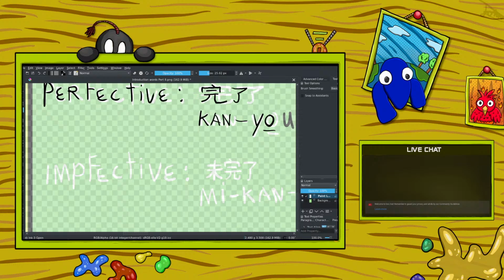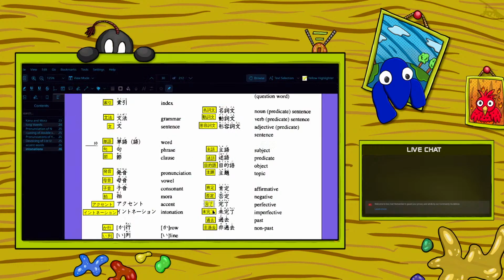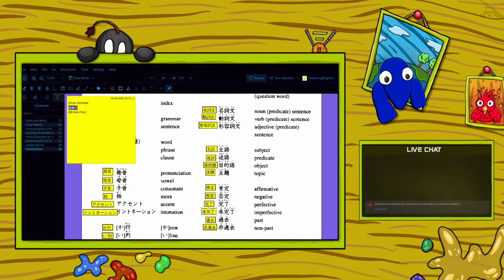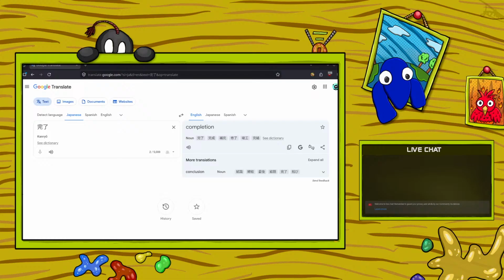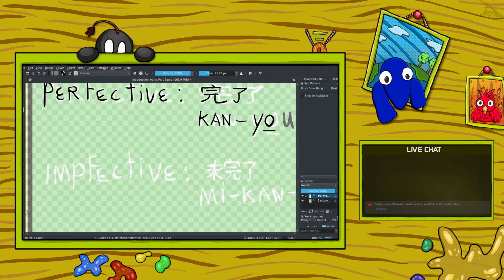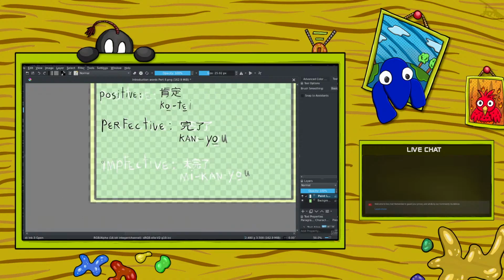Alright, then we're gonna go here again. Then we're gonna go for the second bit, which is mikanjo. Mikanjo, which is then of course imperfection. Imperfective or incomplete. 미완료, Mikanjo, yes. Alright, so now we're gonna go here and do that again. So time to zoom out a bit because, well, you know, it's almost there. Imperfective.